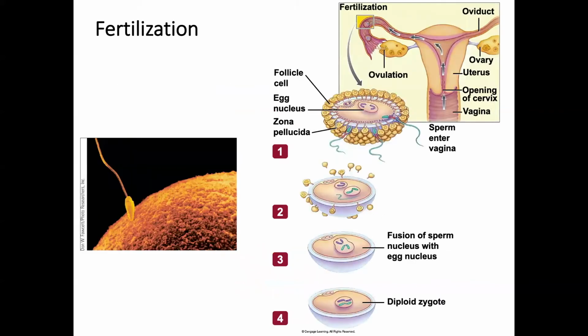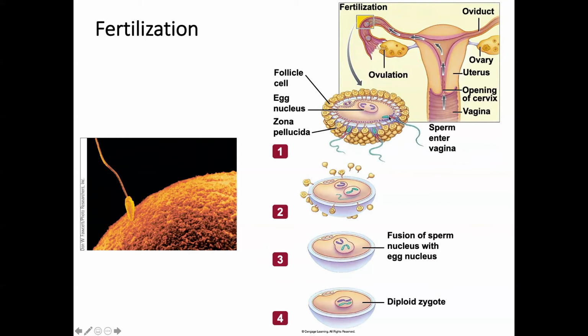Now let's see some pictures for each stage. Fertilization happens in the oviduct, when oocytes travel from the ovary to the uterus and then encounter the sperm. In fertilization, many sperm surround the secondary oocyte, right? They secrete enzymes that dissolve the outer barriers surrounding the oocyte, but only one sperm can enter the egg.